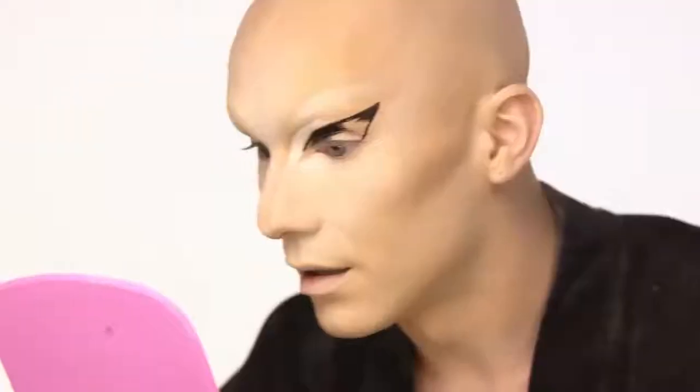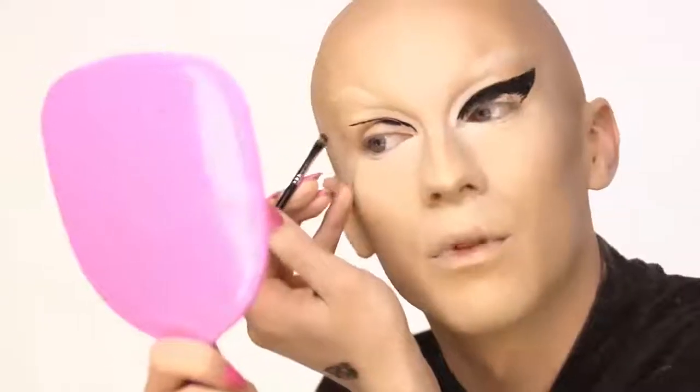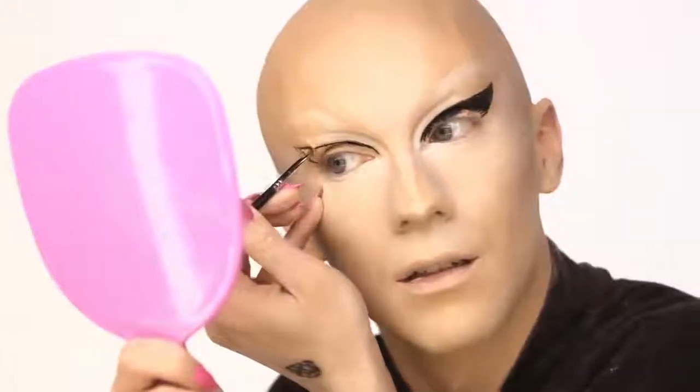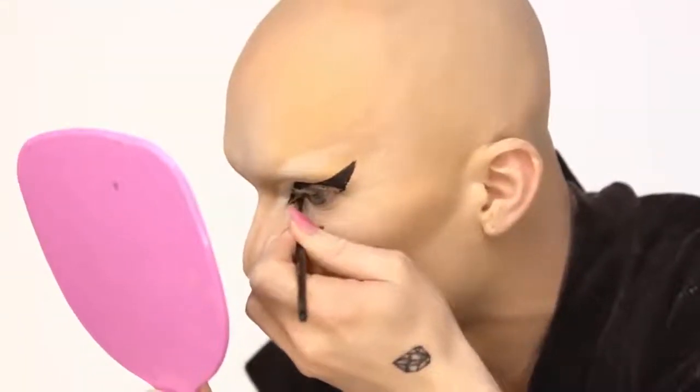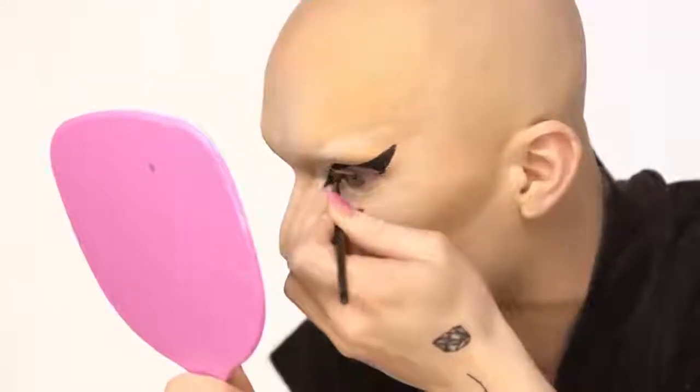And I like to make the edges really, really clean. The tip for clean edges is a clean brush. It's one stage where the talking always stops. And for me, it's always when I do my eyeliner, because it's the most delicate and temperamental part of the face. That was the end of that sentence. There are a lot of different ways to do the inside of your eye. I love the little bird point sharp kind of owl eye.